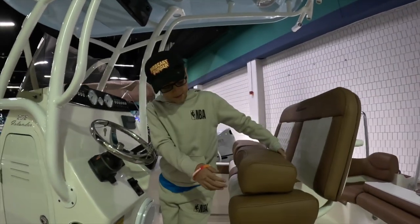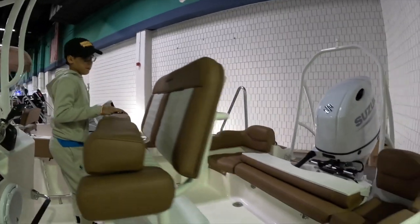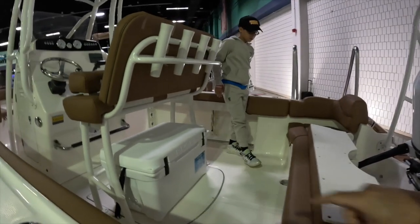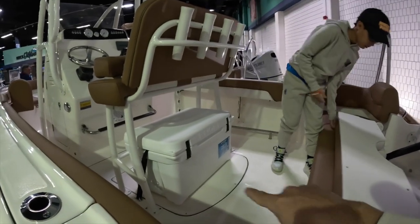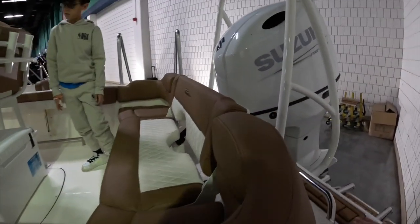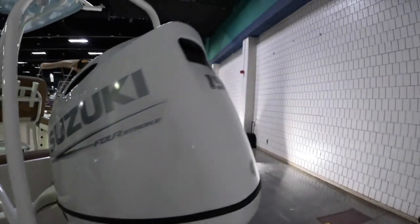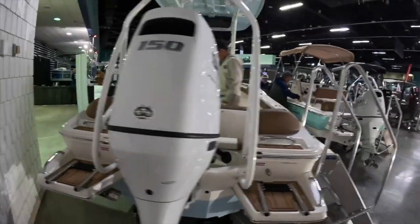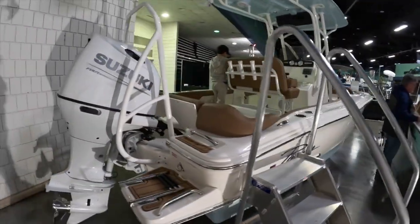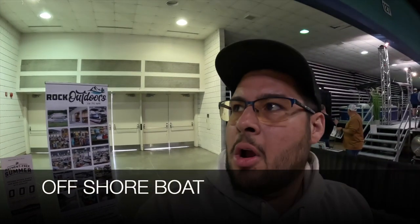Alright, nice and easy comes down. I love it. You have the Pioneer name stitched in here. We've got the back area — I like how you can fit a nice size cooler with straps on each side. You have a seating area there and a lot of foam matting. This one has a four-stroke Suzuki 150 on the back. You've got your console and all your rod holders. It's more of an ocean bay boat instead of a lake boat, but you could use it on a lake if it's big enough.